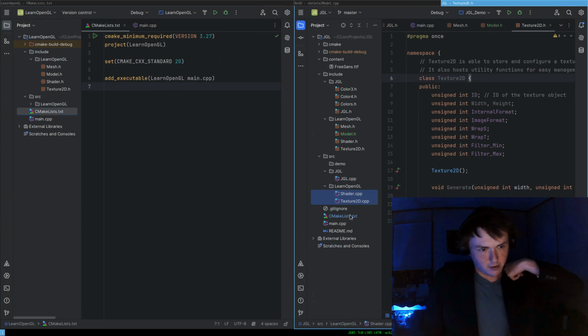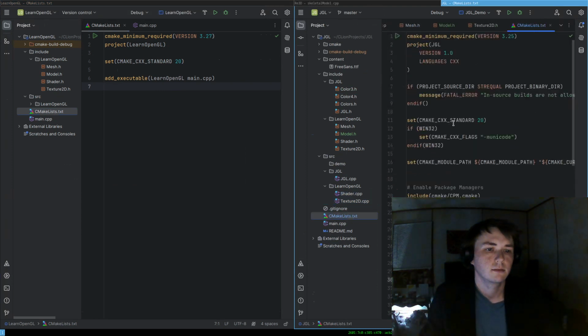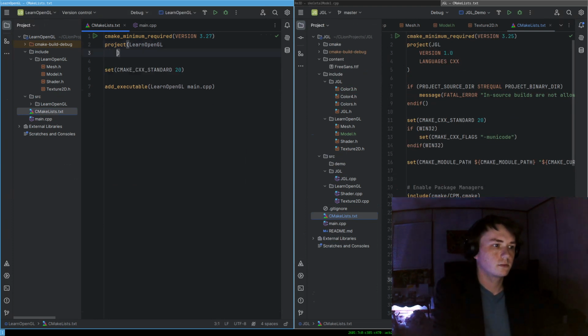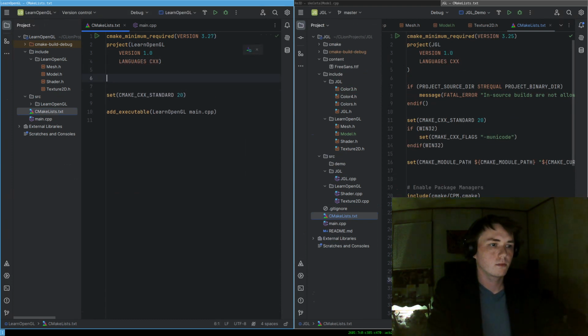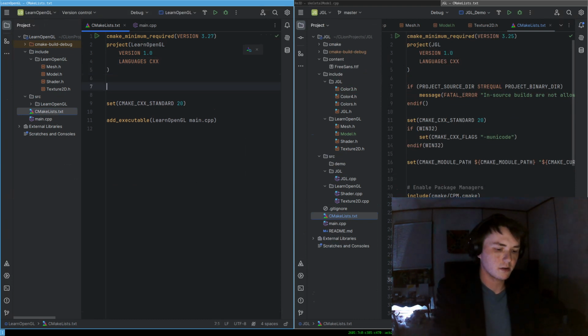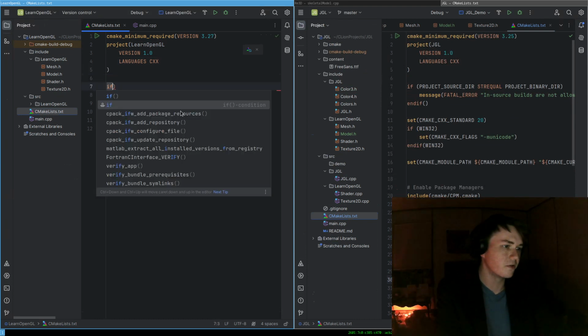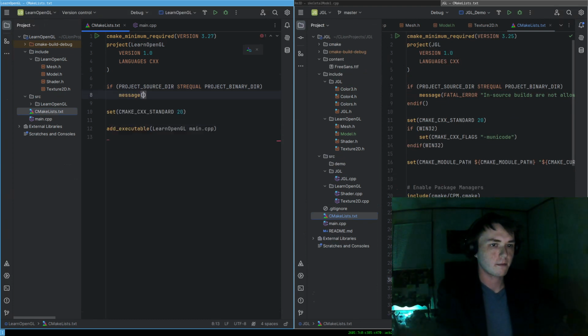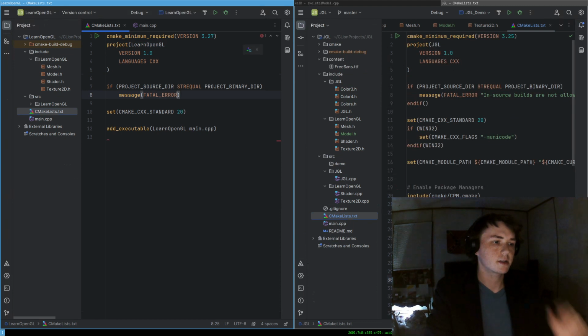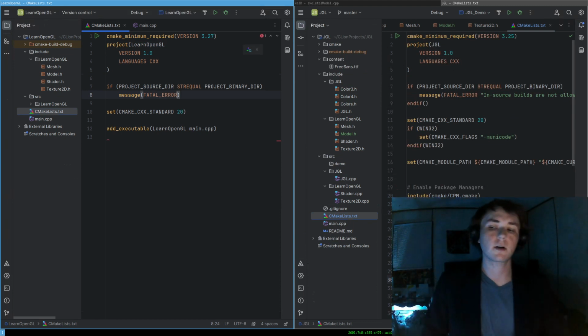Now we're going to set up our CMake project. So this check is in place so that the compilation won't occur in the source directory.